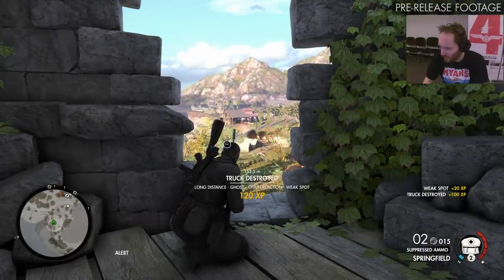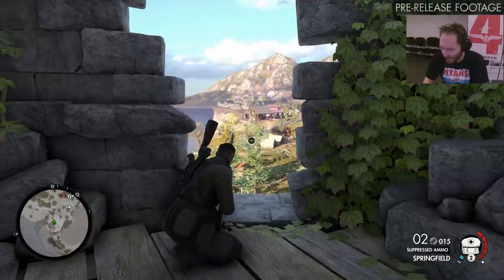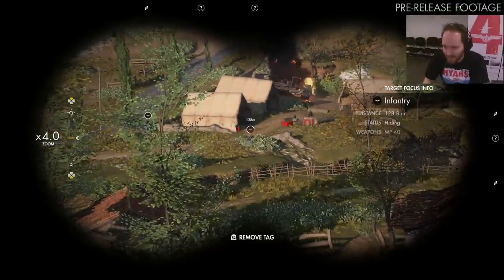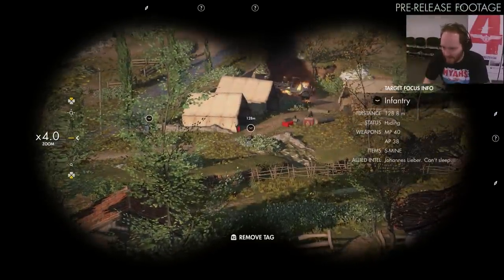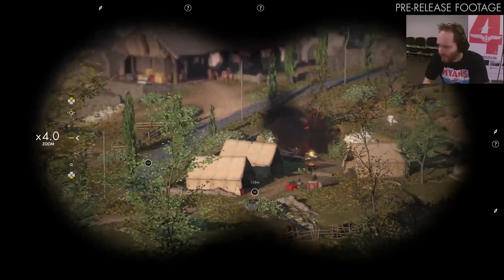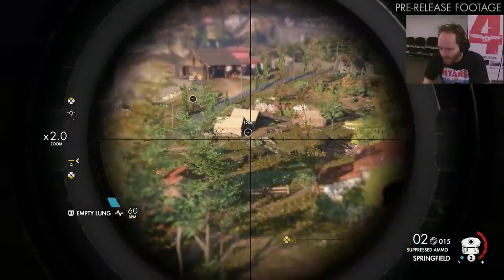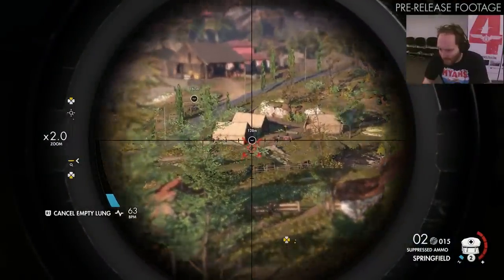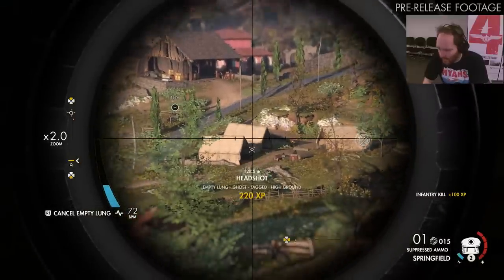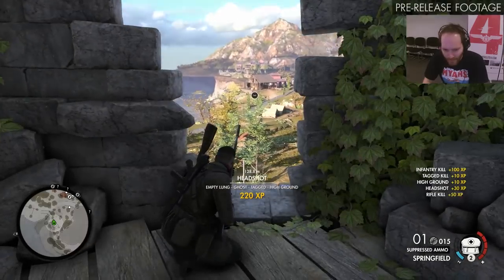Right, truck's down. Weak spot was hit and the truck was destroyed, but no one else was taken out. It has scattered them though. So we got this guy here hiding in a bush. We got another guy over here. Right, let's see if I can take out this guy in the bush. Headshot. No bullet cam, but he was taken down pretty well.